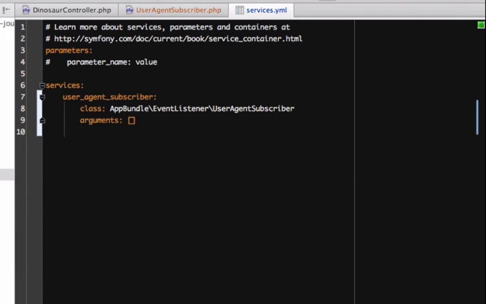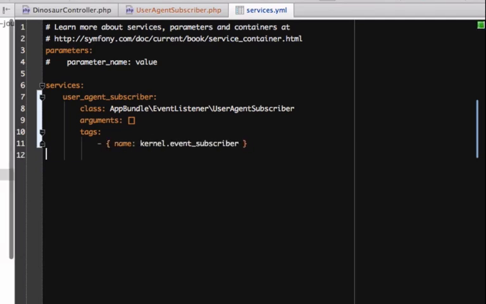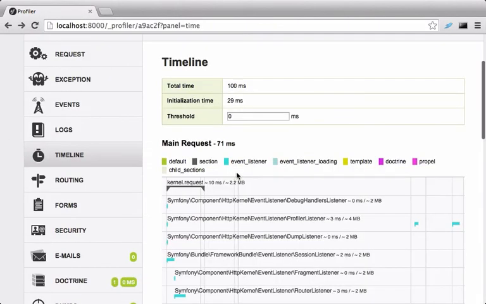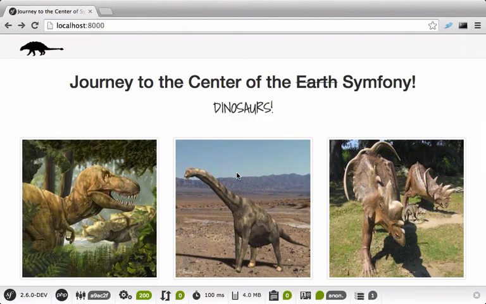Now, in order for Symfony to know this is an event subscriber, we'll use something called a tag and set its name to kernel.event_subscriber. That tag is called a dependency injection tag, which is really awesome, really advanced, and really fun to work with inside of Symfony. And we're going to talk about it in a different part of this series. With just this configuration, Symfony will boot, it'll know about our subscriber, and when that kernel.request event happens, it should call our function. Sweet!